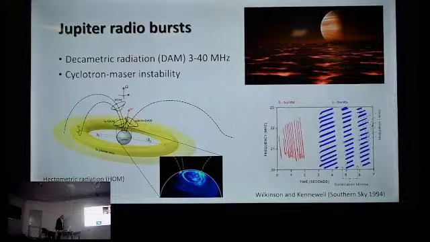And generally the emission is beamed, so these beams sweep across the Earth at times, and there are more favourable times depending on the location of Io in its orbit. Actually, in this little plot here, which is a Hubble auroral image of Jupiter, the spot of Io, where the plasma is streaming down into the upper atmosphere of Jupiter, causing an aurora there. And there's also this hectometric radiation, much lower frequencies, that is also produced by this plasma process due to Io.